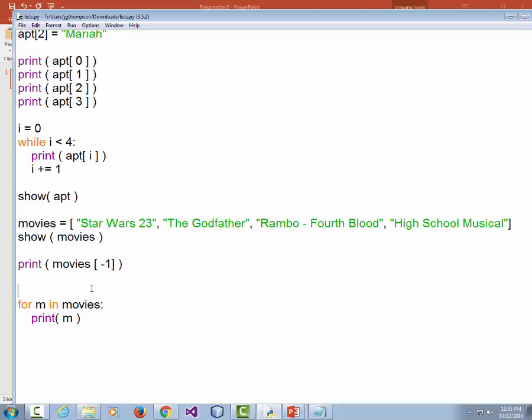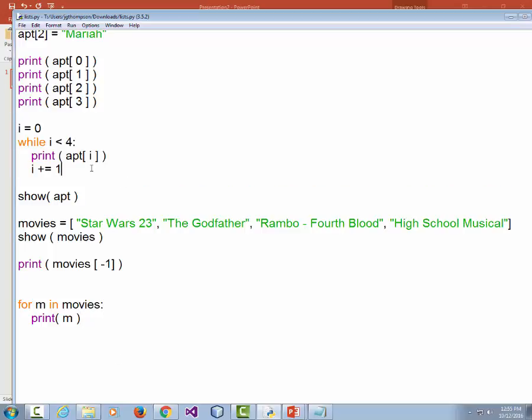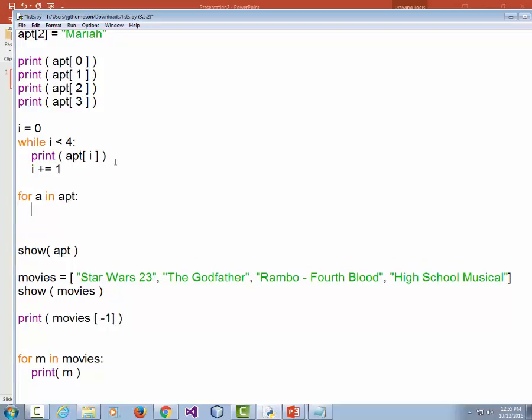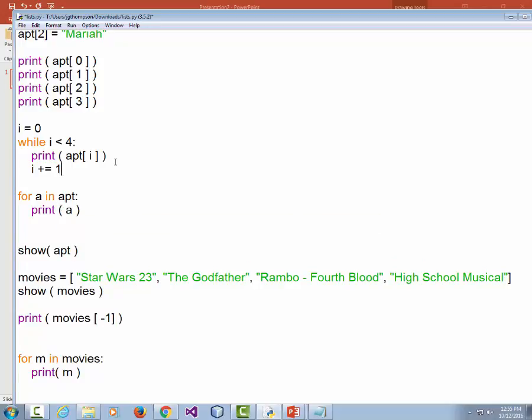So what this means, if we compare it to the syntax of a while loop, let me rewrite. I'm going to put a for loop of the apartments right underneath the while loop so that I can just talk about them. I don't care if you do this as well. For A in apartment, print A. That does the same exact thing as these 4 lines, but it eliminates the need to have a counter. We don't have to do that. So it's kind of much more fail-safe.